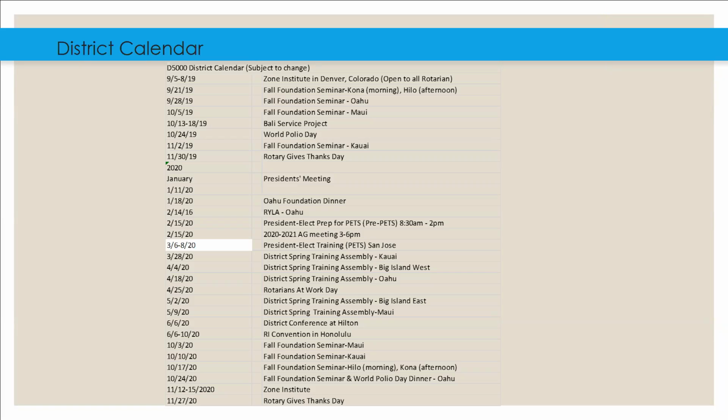Well, you know, we're going to have homework, and the Pre-PETS will help you get ready for PETS. But what we would like everyone to do is to see what you need in your club on training, because assembly is where we can help you train your board. We always have secretary session, treasurer session, but we can have new member sessions, sessions for your vocational youth service chairs, your Interact chairs. So please be on the lookout on what your club members want in terms of training so that we can get that information to them at the training assembly in the spring.